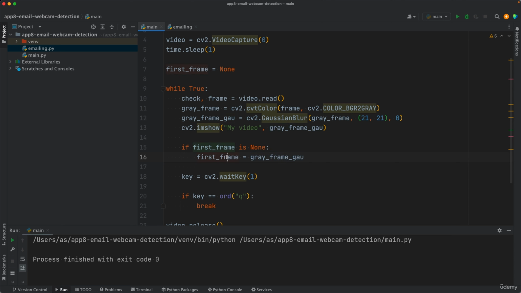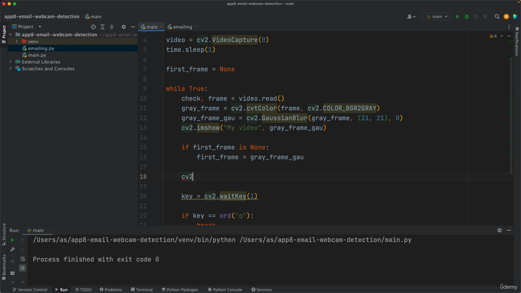So that means first_frame will continue to be equal to that very first frame. Even in the third iteration, frame is updated, but first_frame is not None. So it will not be reassigned to the current Gaussian frame. It will hold to that very first frame. I hope this is clear. So that's the trick, to have the first frame in a variable and the current frame in another variable. So then we can do differences.